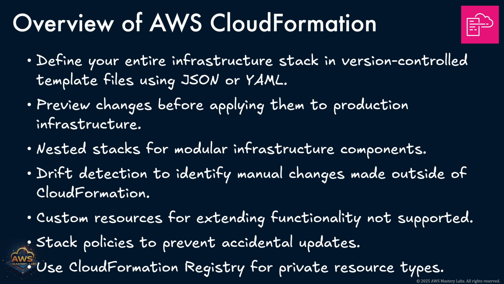When it comes to provisioning cloud infrastructure, AWS CloudFormation is one of the most powerful tools in the AWS ecosystem. With CloudFormation, you use declarative templates written in JSON or YAML to describe everything from networking components and compute instances to security policies and serverless functions. These templates are version controlled, just like application code, which brings consistency and traceability to your infrastructure. One of the key features is change sets, which allow you to preview how a proposed update will affect your existing infrastructure before you actually apply it.